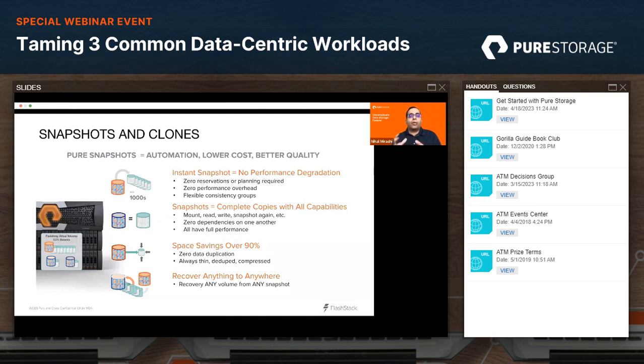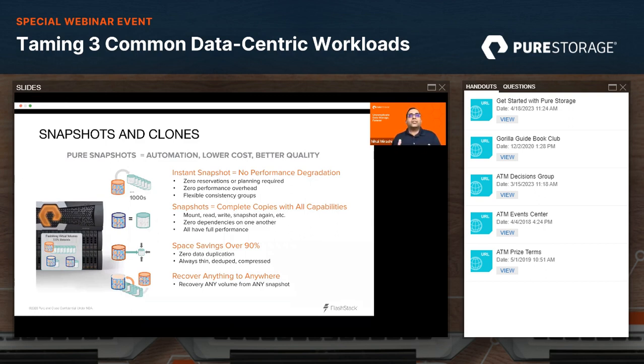How do you operationalize the data, and how do you get value out of that data in terms of information? And then you have other issues around data silos and data sprawl, right? This is something that Pure recognizes, and we can address it really well with our snapshotting technology.